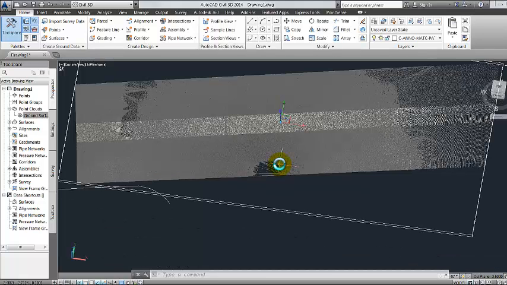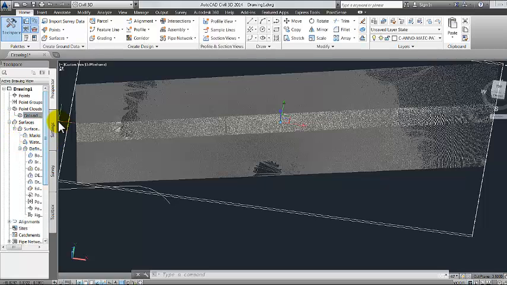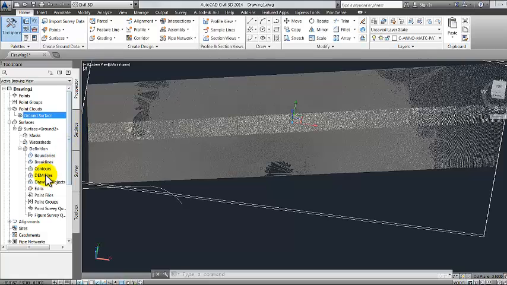And so the properties of this surface, we go to surfaces, definitions, and we can start to edit that actual surface itself if we choose to do so.